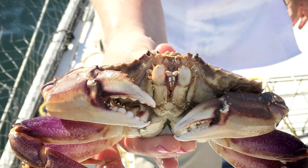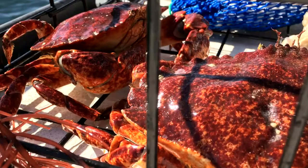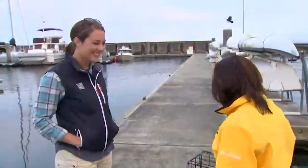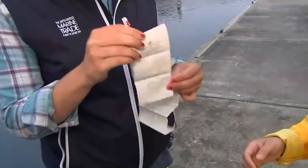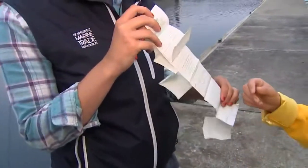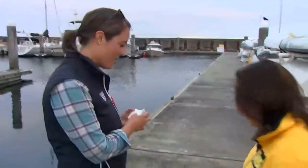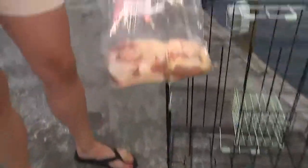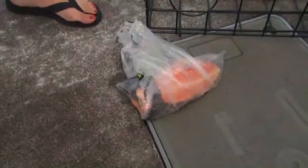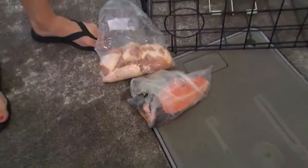I have Kate Anderson with us, who is our crabbing expert this morning. Before you go, you need your license from the Department of Fish and Wildlife. You can get it at Fred Meyer, any tackle shop, or John's Sporting Goods, that kind of store. You need your crab pot, obviously. You need bait — we have both raw chicken and salmon. You can use salmon heads or salmon guts from whatever you catch. The pots we have out right now have just salmon in them.